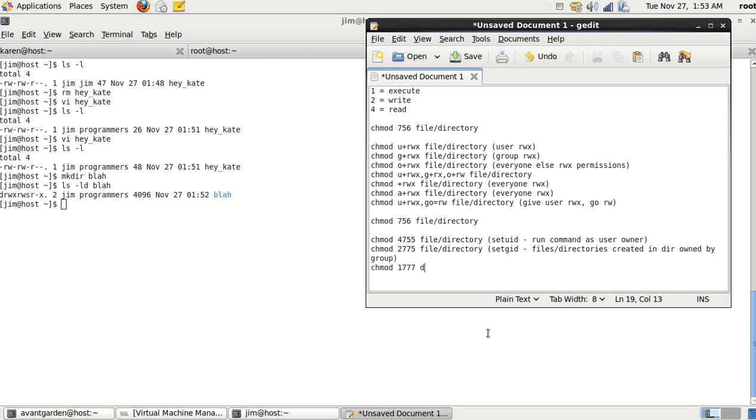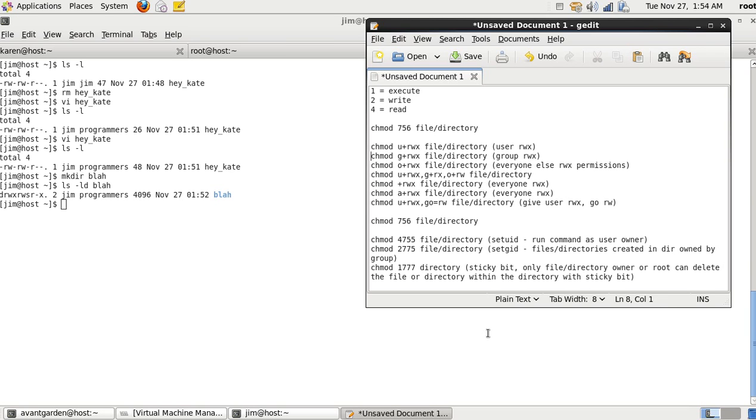1777 directory. This doesn't apply to files really at all, this is the sticky bit, right? And the sticky bit says basically that only the file or directory owner, or root, can delete the file or directory within the directory with the sticky bit. That's probably a really convoluted, terrible way to put it, but okay.